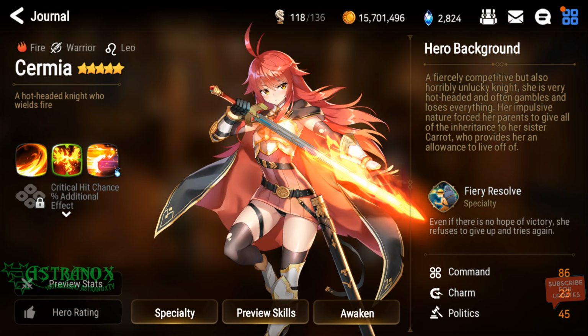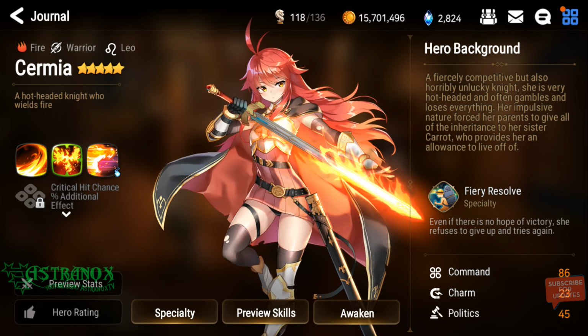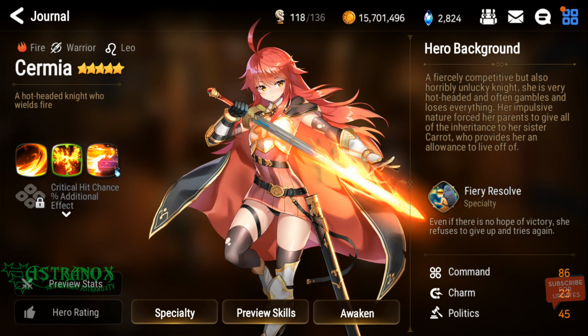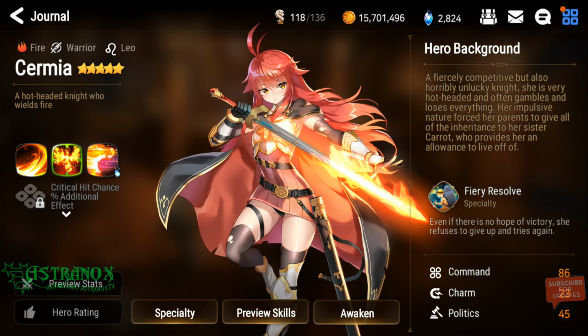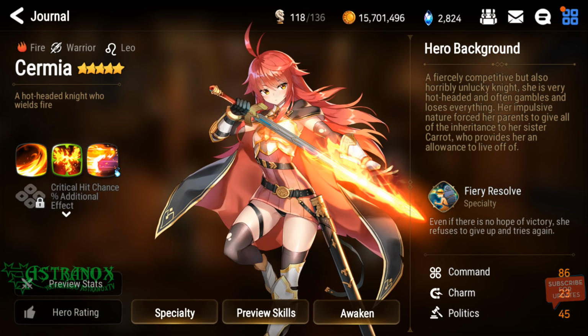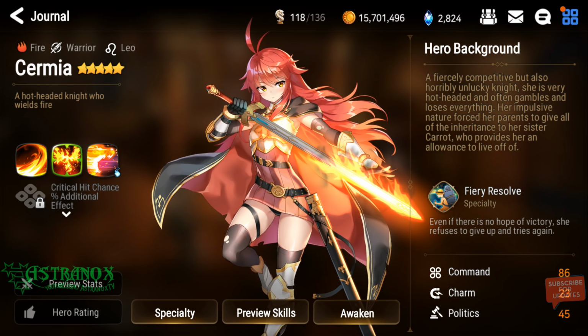I mean, there's multiple options instead of Cermia, really. Let's say you have an Iberia's Tooth and you have no one to really use it on, which I doubt. You can just use it on Lorena. If you pulled for Luna, you can just use it on her. But yeah, if you somehow have an extra one, you can use her.